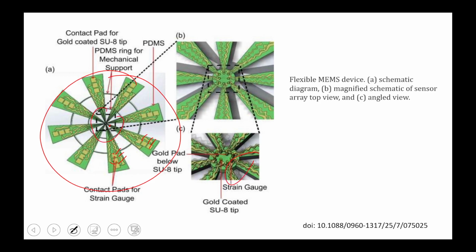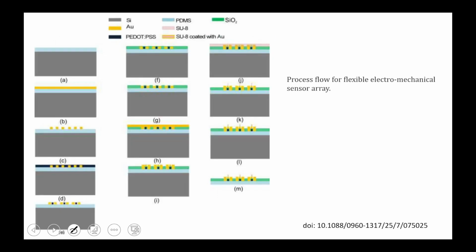Okay, and this is the fabrication process. This is the silicon layer, the basic silicon wafer. Above that they deposit the PDMS layer. Above that they deposit gold, through thermal evaporation or an e-beam evaporation system. Then these are the masks they have used, and after developing, this type of structure they have fabricated. Then above the 8 pillars they have deposited one insulator, SiO2, through oxidation.